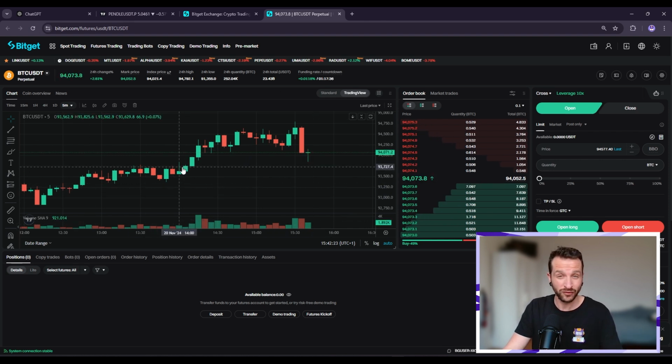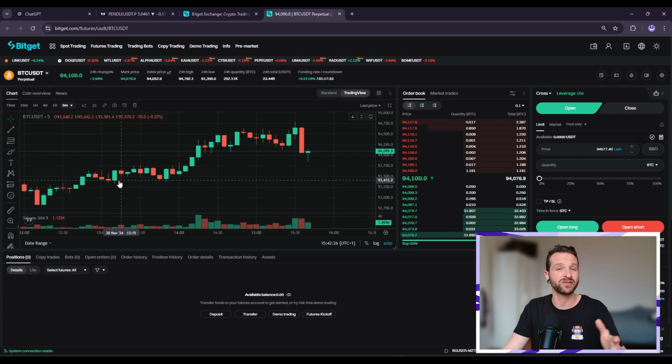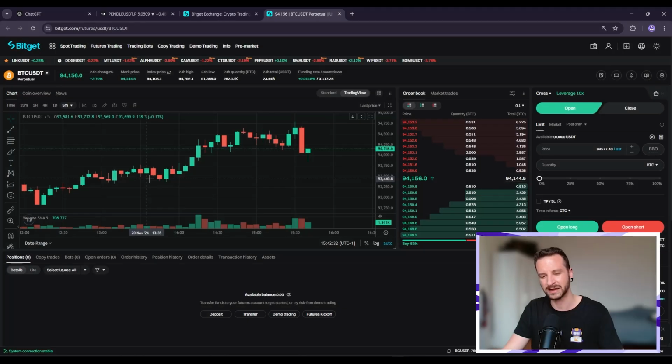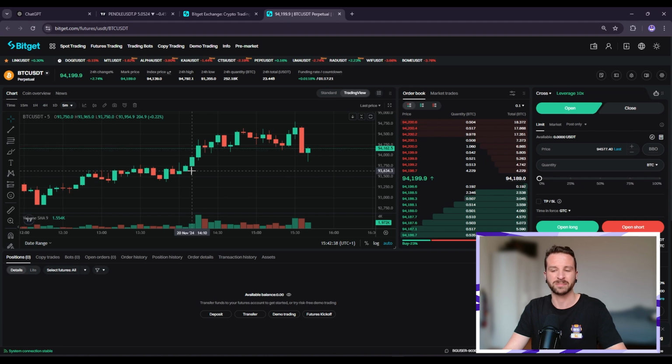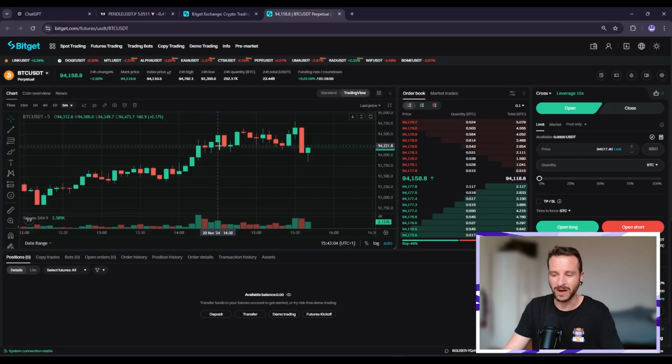They really have a lot of coins you can trade with, and with a futures market, you can do longs, so betting on an uptrend, but you can also do shorts, so betting on a downtrend, and you can use some leverage and things like that. So that's super important for me. In general as well, whether it's the spot market or the futures, they have some of the best competitive trading fees out there. And another thing that's important to me is that they have a very good API, meaning that as an algo trader, also sharing a lot of open source trading bots on this channel, I need a very good API to be able to do that. So that's why Bitget is great.